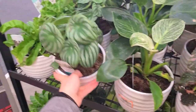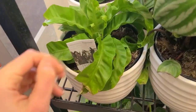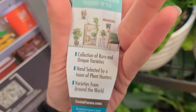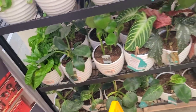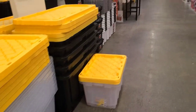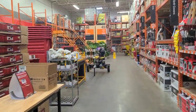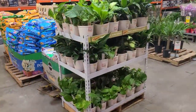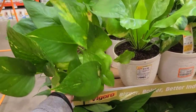Some Birkins, watermelon peperomia, and then this fern whose name I forget — it probably doesn't say. It says 'rare variety' but I don't think that's rare — it's a floppy negative today. So that's it over here. Let's see what's back here. Oh, this is where they had the massive peace lilies last time David and I were here. There are some nice pothos over here for $14.98 with nice big leaves, and a dieffenbachia.